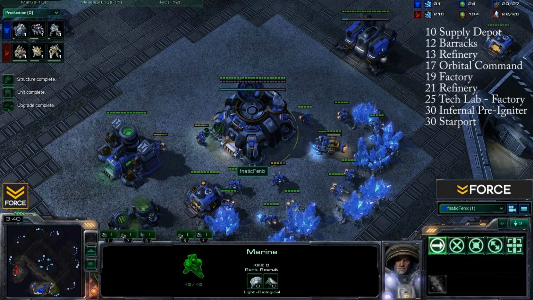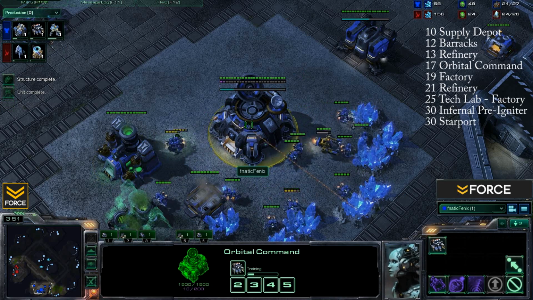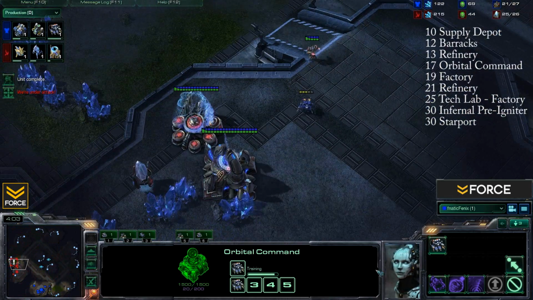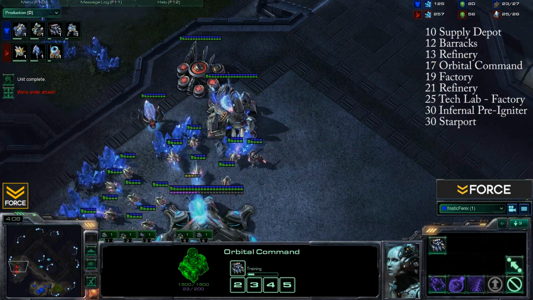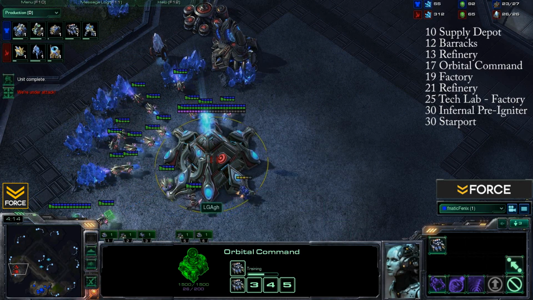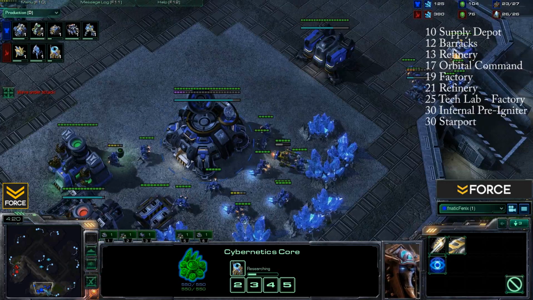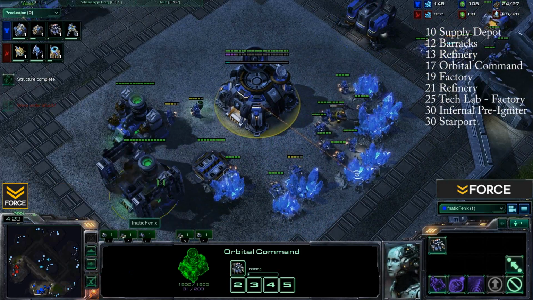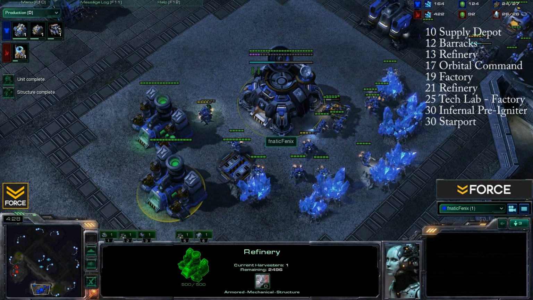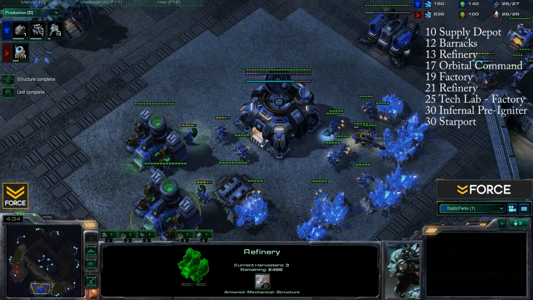The opening build, like I mentioned, was standard with a 10 depot, 12 racks, 13 refinery. The Orbital Command came a little bit later at 17 supply. He just took the extra time to build that one extra SCV. Now let me slow it down a little bit, keeping a close eye on a couple things when you're in the Protoss player's base, the energy, and whether or not that Cybernetics Core is getting chrono boosted. So yes, 17 supply was that Orbital Command. After that, at 19 supply, we saw the factory come down. At 21 supply we saw the second refinery.